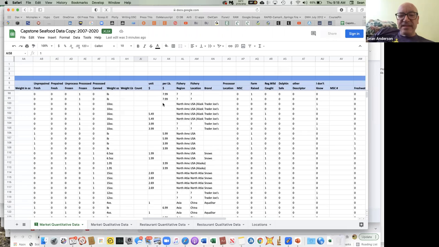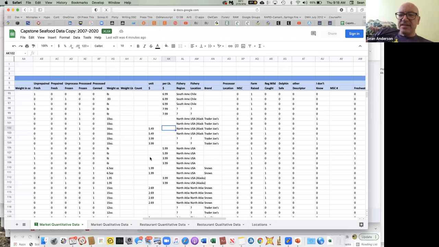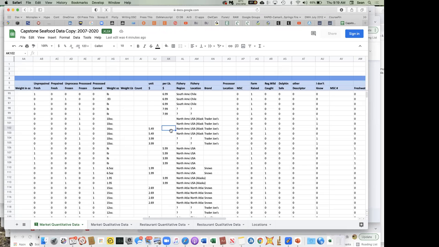So like this one, nobody wrote the price down, so this one was skipped. But for this one where we actually have a price, we want to turn everything into a price per pound. So it's apples to apples. And so that's just going to be, if it's reported in pounds, reported in pounds. If it's reported in ounces, we need to divide this by the fraction of the pound in ounces, right? Am I making sense? Yeah.